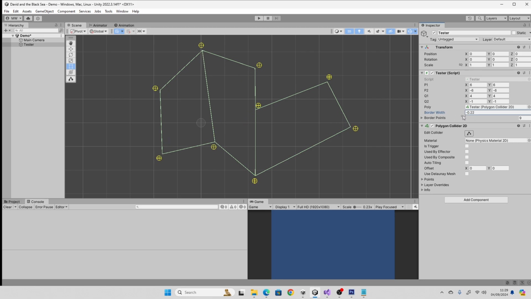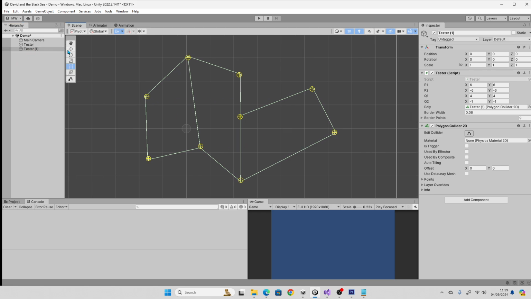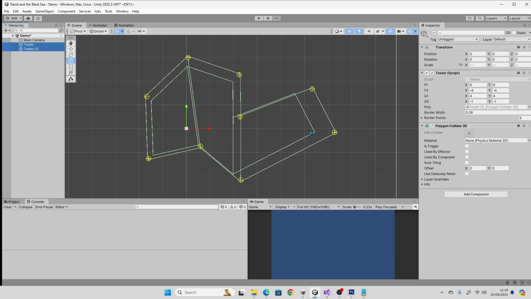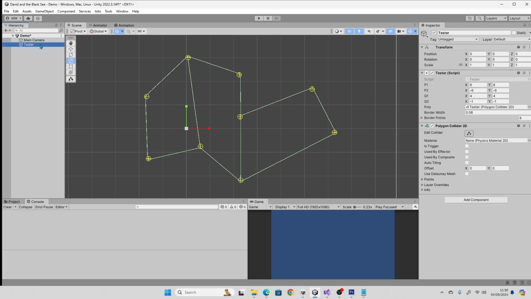So I can see those points going in and out. And this is totally different to scaling. So if I took this and I just scaled it, you can see that, that, and that, that's not a border. Scaling is not correct. I mean, that's even outside. So scaling does the wrong thing. What you need to do is use that equation, which is going to move each of those points in by their normalized normal.